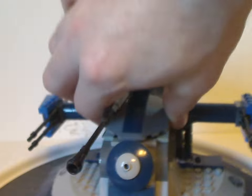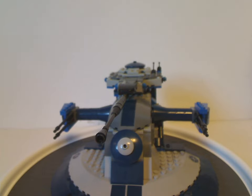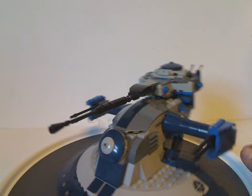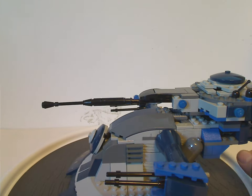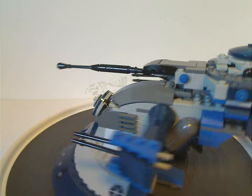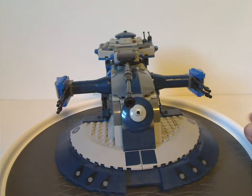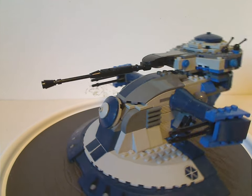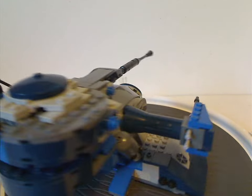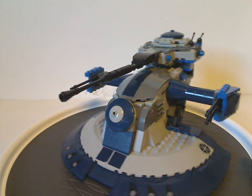First of which is the AAT set. And as for this one, as you can see, it's quite good for how it is, quite large compared to previous AATs. And of course, this is the second time we've ever had it, unlike the first version, which was in 2000, and that was the Episode 1 version, and then a second Episode 1 version in 2015, and of course, we did get one other version of this in 2020, of course.